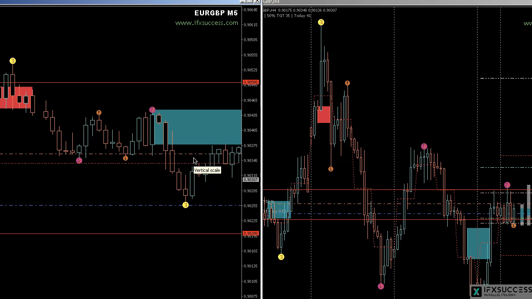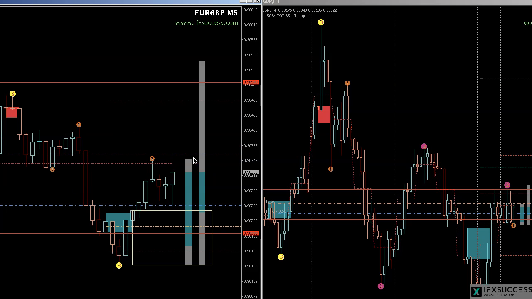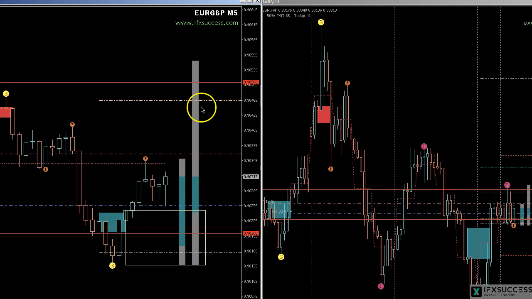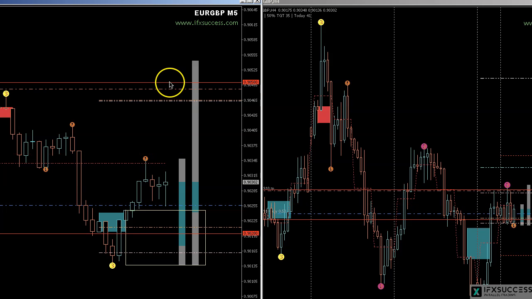I included them. They will draw automatically with the auto block indicator, so we don't forget and we don't keep drawing them. It's just there for you automatically, as a reminder: hey, this is a nice level. Sometimes what I do is that those are the times that I take profit. Like right over here I have a take profit, but this could be a first take profit. I place it just a little bit below the level, and then that is exactly what it does.